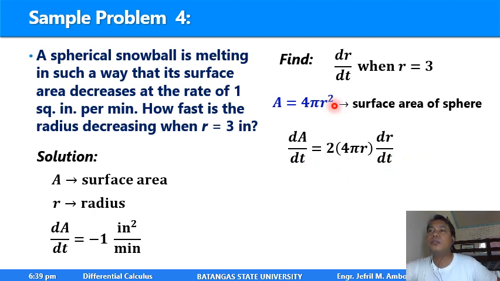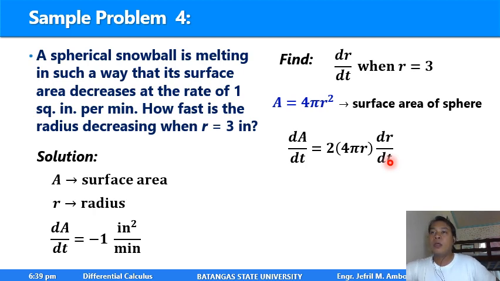So 2 times r, yan. Ito na po yung ating derivative. Sir, bakit ka nga ulit nag-multiply ng dr over dt? Kasi nga po, kung wala yung dr over dt, dinifferentiate mo lang to with respect to r. Okay? But we are differentiating with respect to t. That is why, itong 4 pi, kinopya mo doon. Derivative ng r squared with respect to t is 2r dr over dt. Kasi nga po, with respect to t, not with respect to r. Okay? So remember, chain rule.